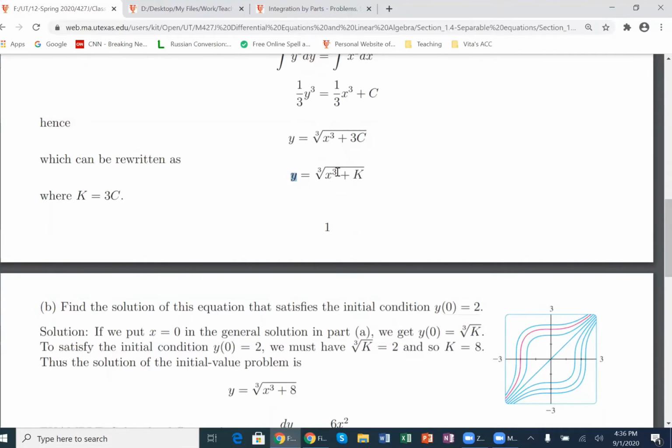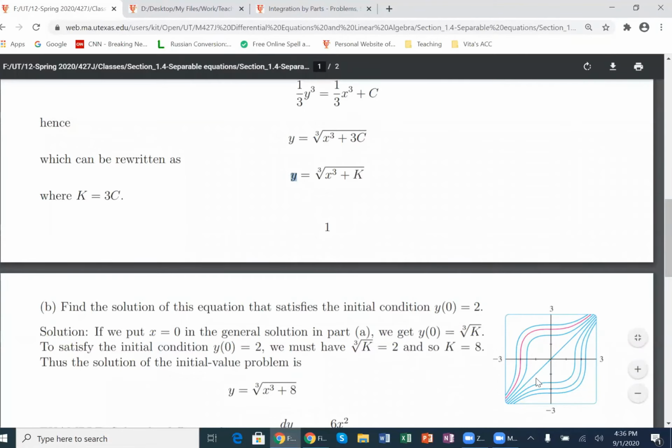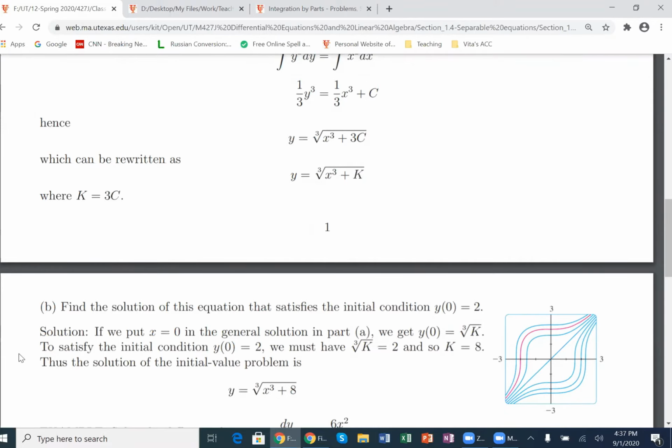And after simplifications, it becomes y is equal to x. The graph of this function is this straight line. Obviously, here we have few out of infinitely many curves. So if k is not equal to 0, we have a curve that is similar to one of these curves or one of these curves. Any other questions?